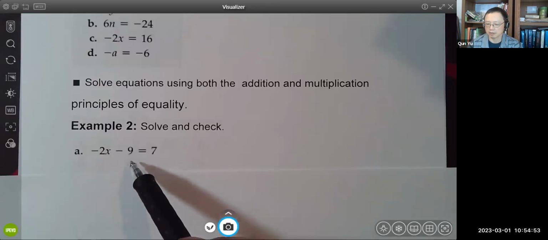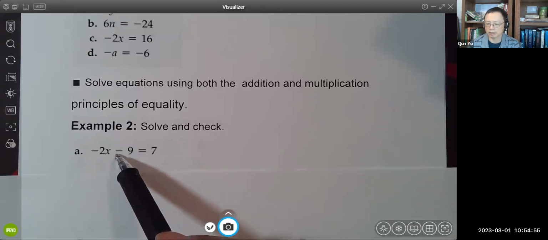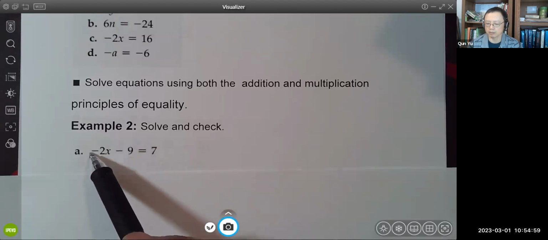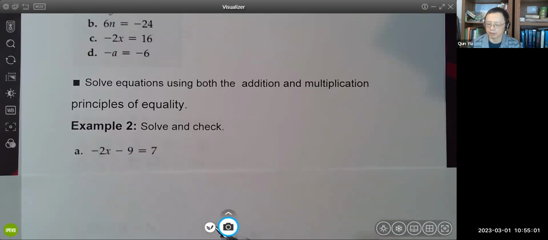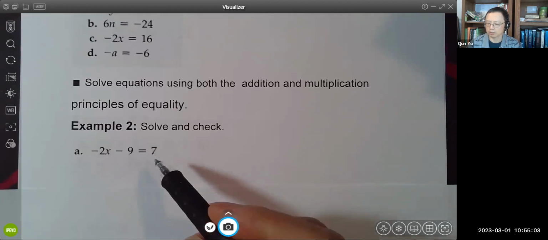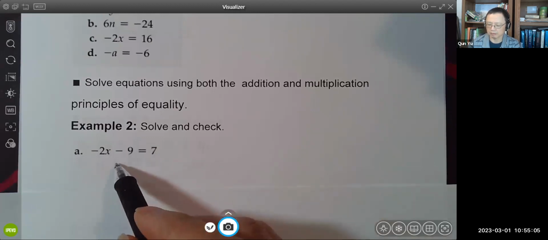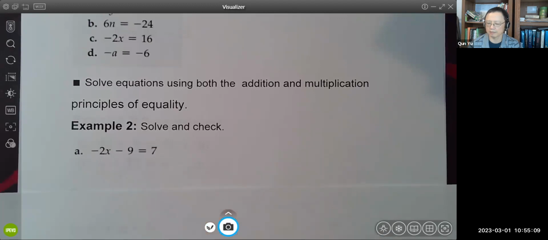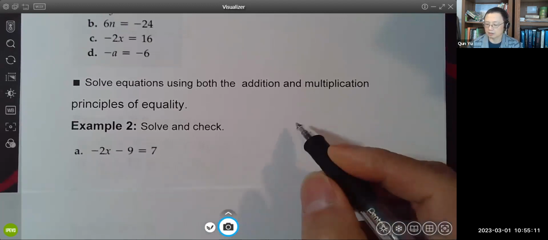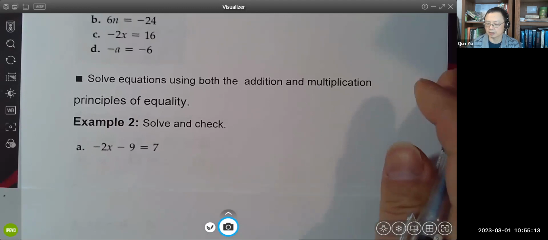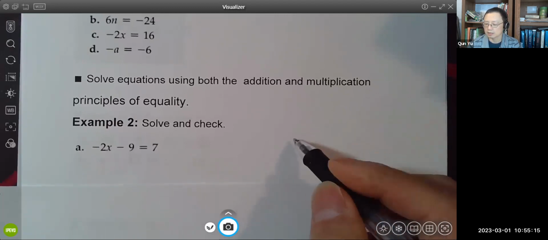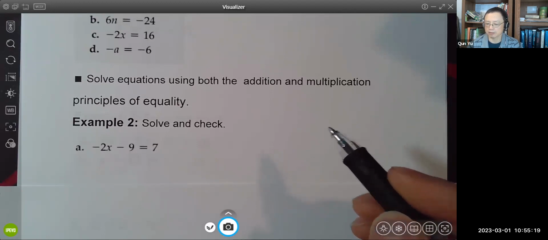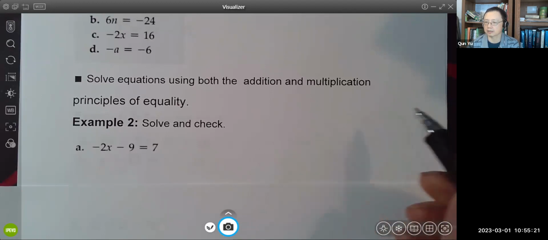And we always get rid of the pure number itself before we remove the number in front of the variable. So we do that by doing the opposite operation. You see, I can add 9 on both sides, canceling this -9. But we learned this technique in the last video that if you don't want a term on one side, you can move it to the other side.